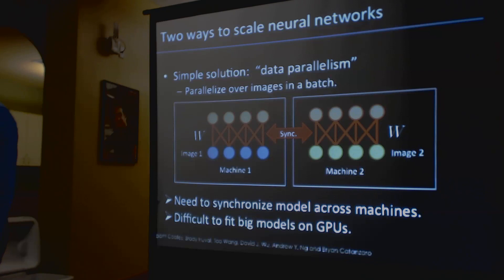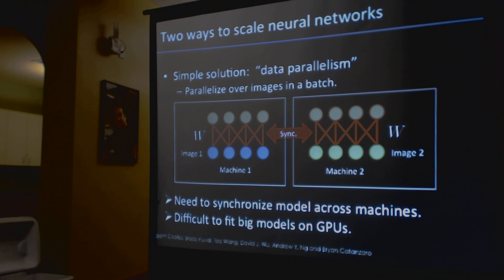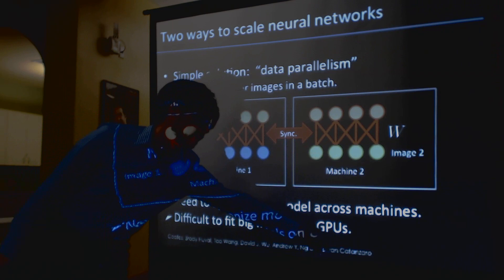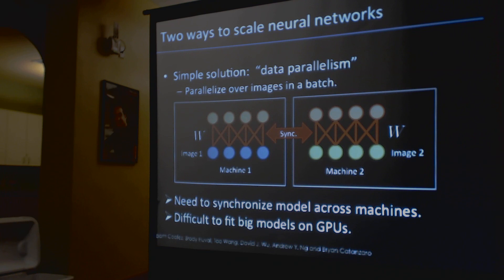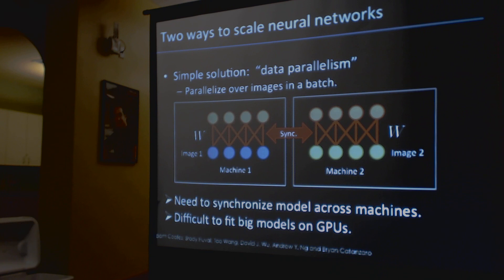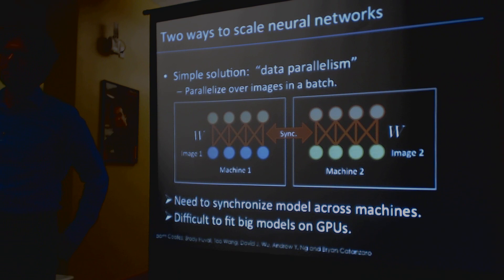These slides come from our ICML talk. Adam Coates, the first author on this paper, is now running the Silicon Valley AI lab at Baidu. He's my new boss. We're doing stuff that's a lot similar to this, but at a different scale, because we're a company instead of a university. Isn't there any asynchronous ways? Yes, absolutely. There's lots of asynchronous ways to do that, and that's what people usually try. The problem is that the more asynchronous you get, the worse your results are because you get more and more divergent.